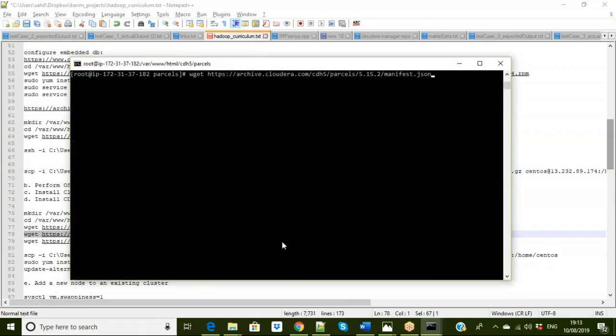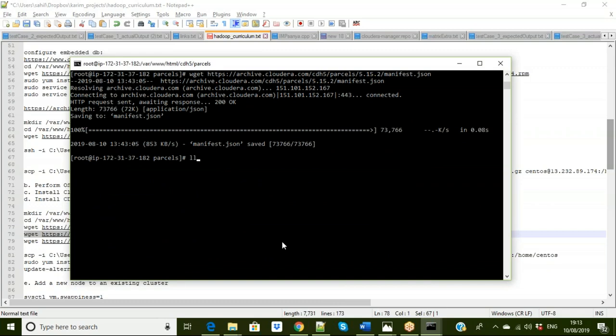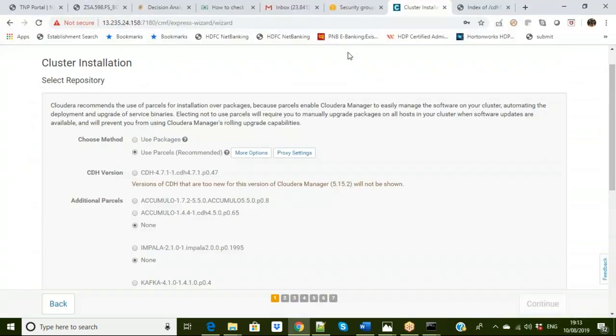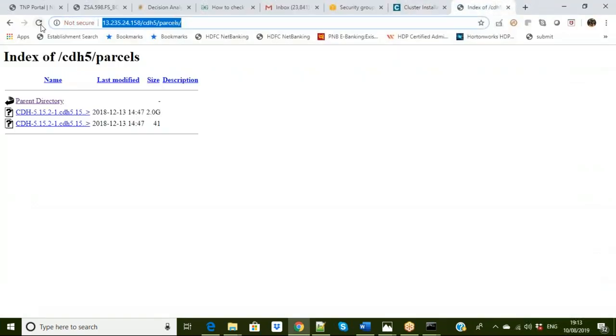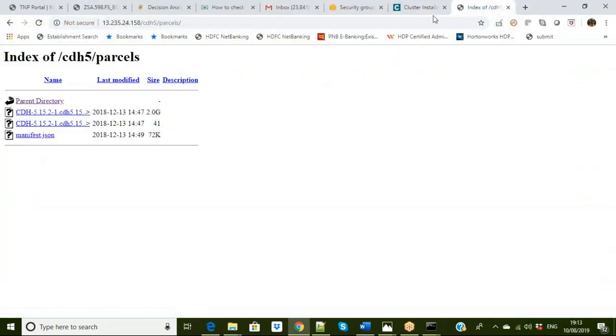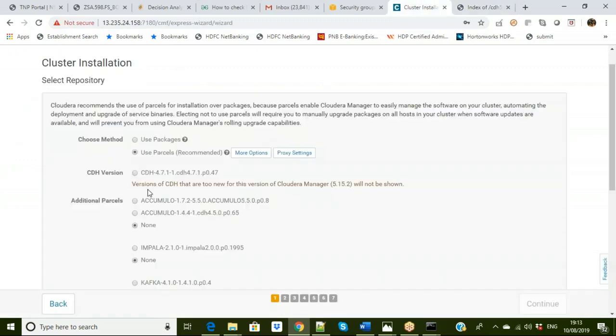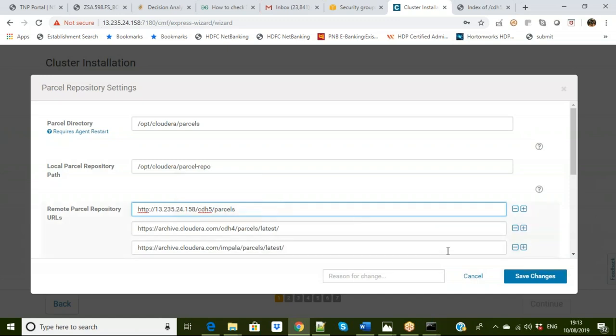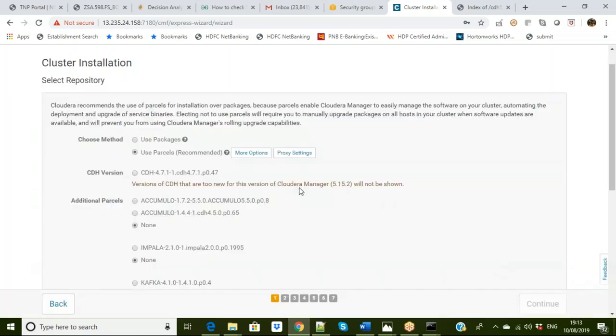So once we download it to our URL, and once it starts appearing over here like this, the CDH version will also start appearing over here. Let us just reinitiate the check by removing a slash so that it again does that check for us. Let's see if it appears over here now.